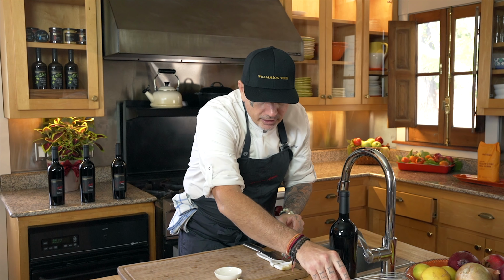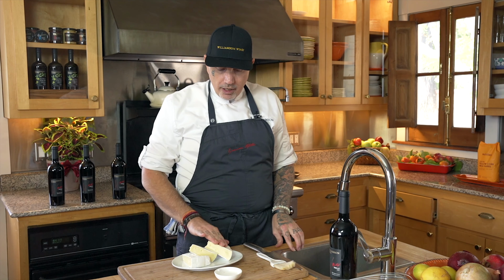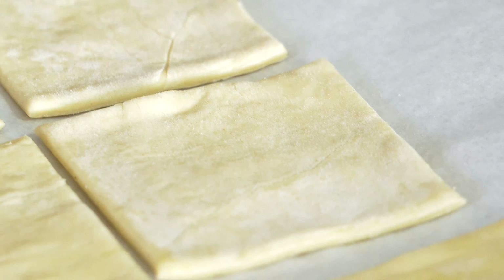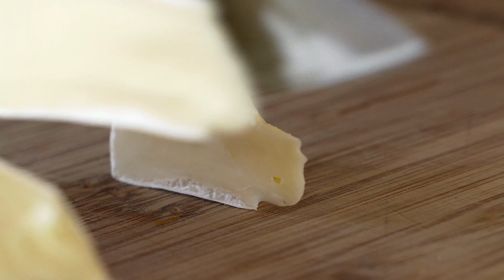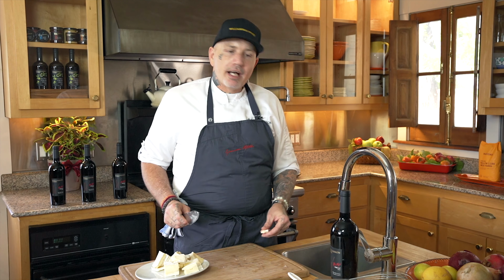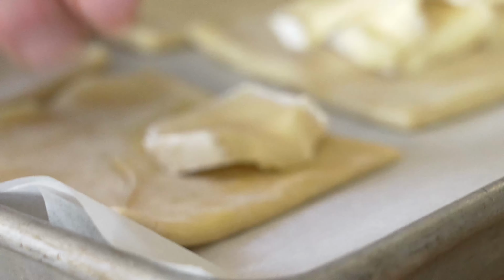Next, let's cut our Brie. So we want to cut our Brie a little bit smaller than our 3x3 squares of puff pastry. This is just a great local Brie. Get it anywhere. About 1/4 thick. We got about 8 ounces of Brie cut. We're gonna go ahead and move our pastry squares forward and start placing the cheese on top of those.